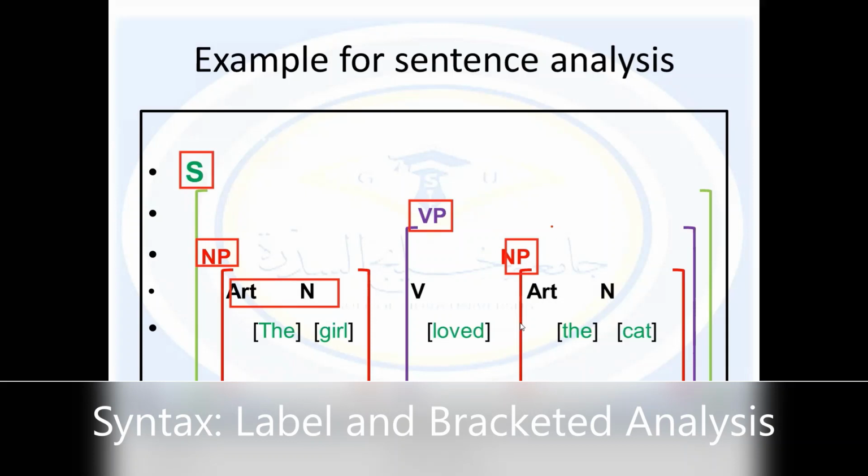So if I ask you a question in this sentence, what is the largest grammatical unit? You should say it is a sentence. What is the smallest grammatical unit? You should say it is a word, which can be article, noun, verb, or some other thing. So what is larger than word? We can say the phrase. We have noun phrase, and we can say verb phrase is larger than noun phrase. What is the largest? Here you will say the sentence.